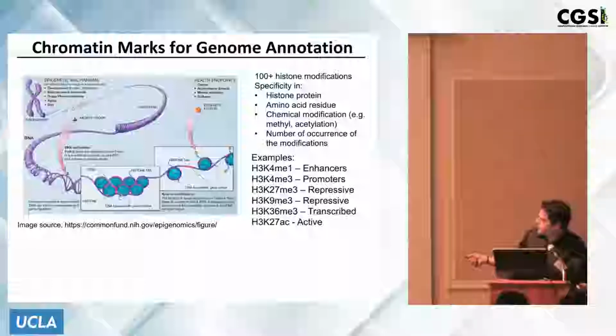So you'll see notation like this for histone 3, lysine 4 is monomethylated, and here it is trimethylated, and other modifications like this means histone 3, lysine 36 is trimethylated. And each of these have sort of a rough correspondence to what they might mark. But as I'll go through the talk, we can get more information about the genome by analyzing these modifications. And I'll show you how they're actually mapped.